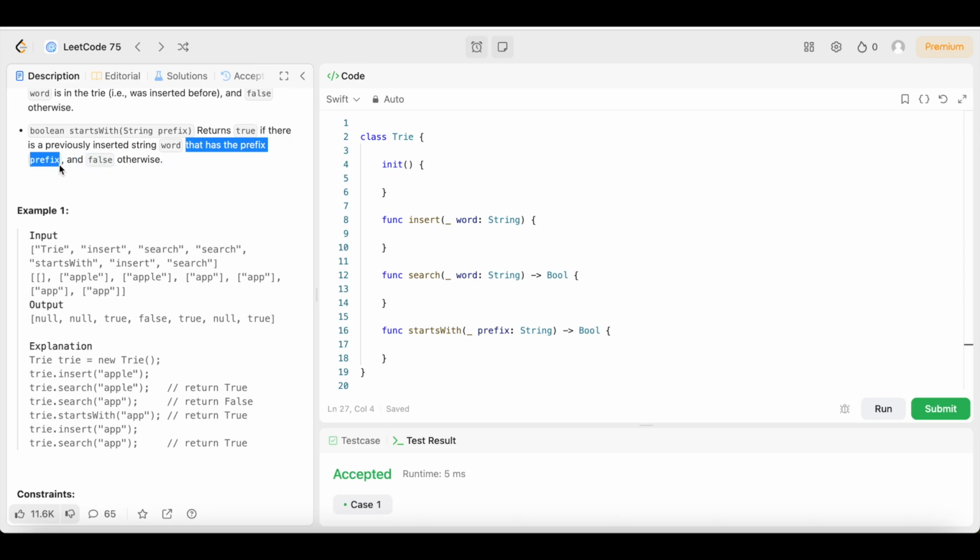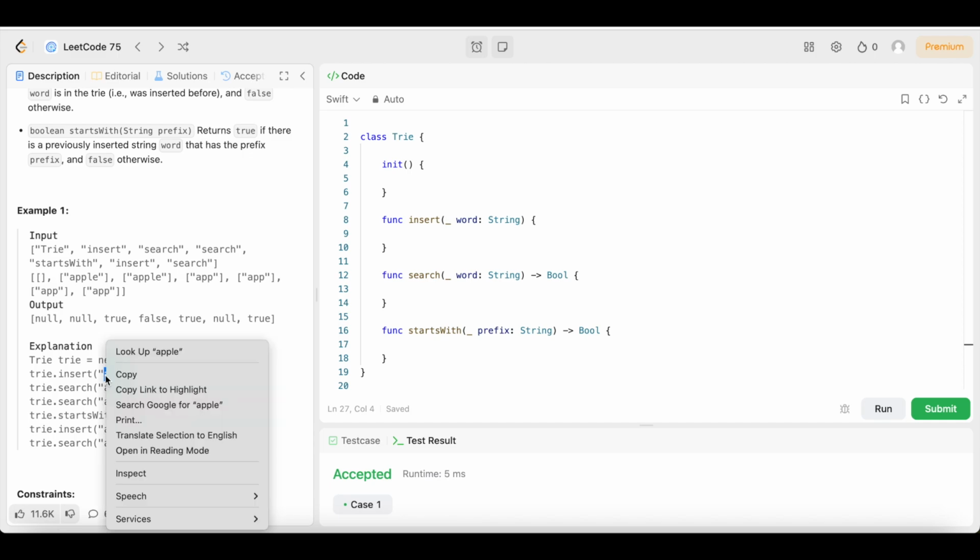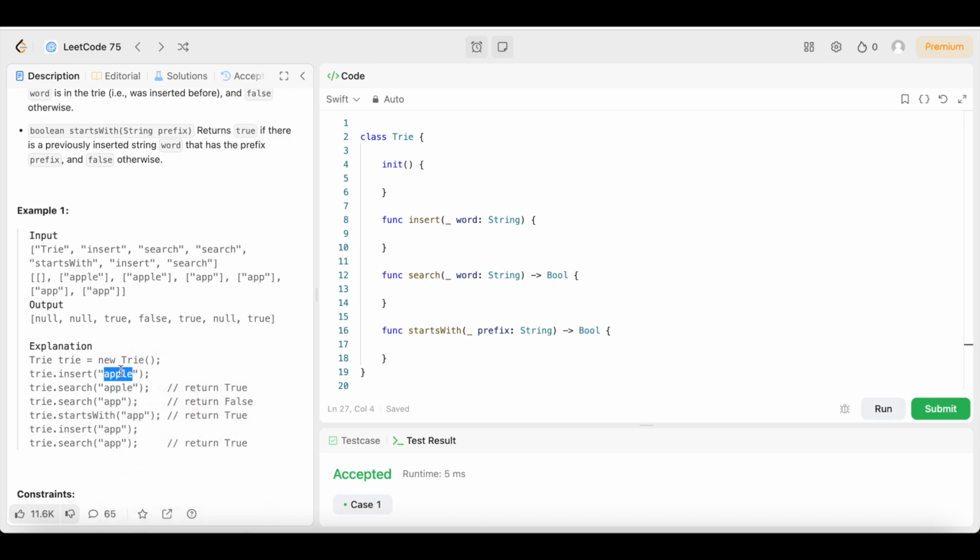App is the prefix of apple, and we inserted apple up here, so that's why when we call the startsWith function with app, it returns true, because we already inserted the word apple, and startsWith is looking for the prefix app, and the prefix app is right here in apple, so it returned true.